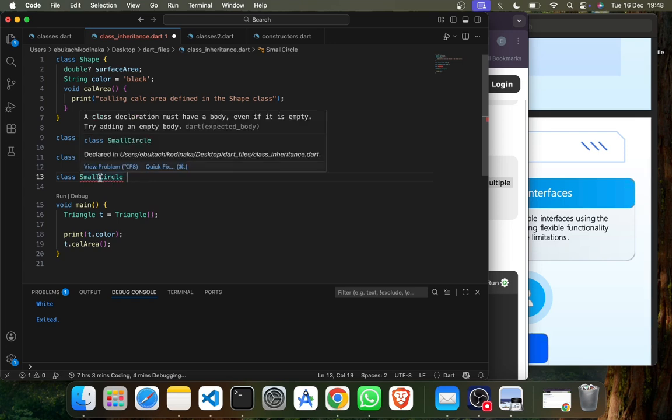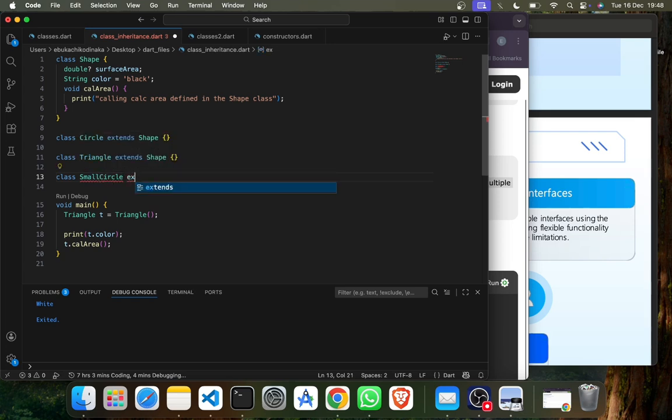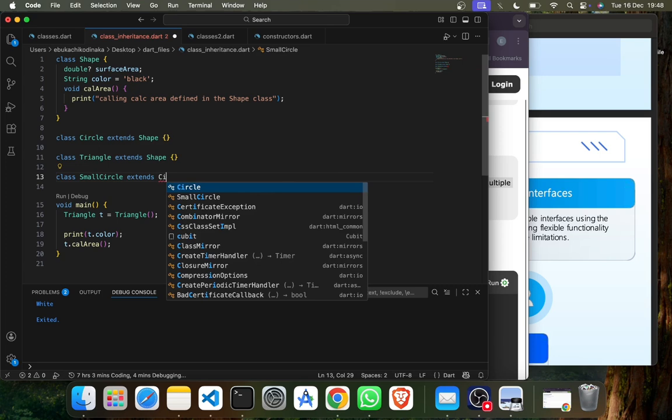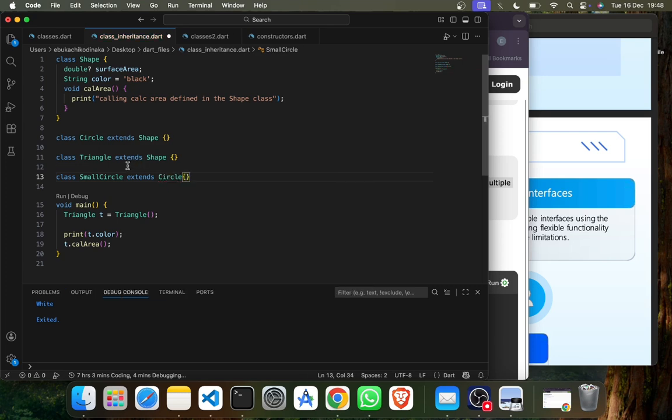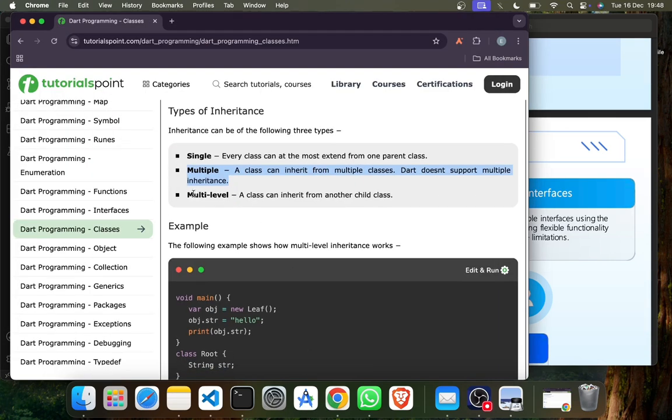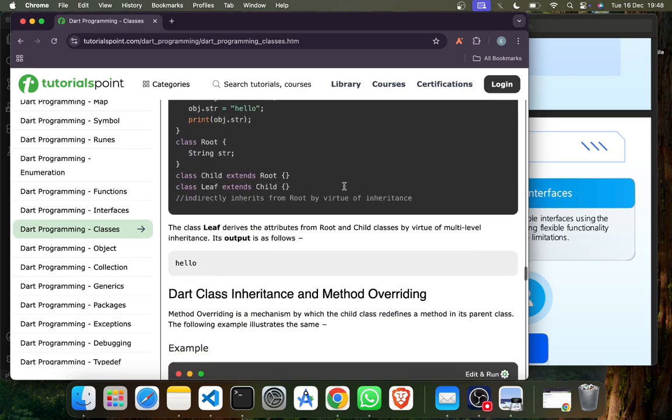Small circle can inherit from circle as well, even though circle is a child class already, inheriting from shape. Another class can still come and inherit from circle. That is multi-level inheritance, and they gave examples here.